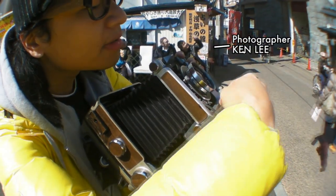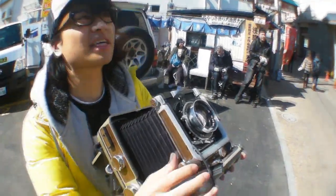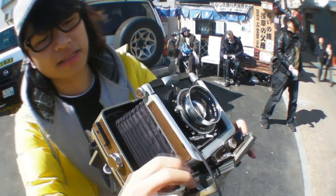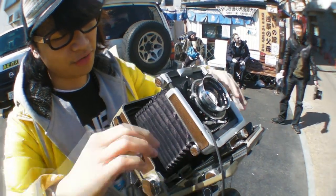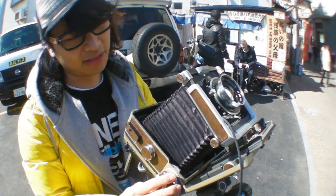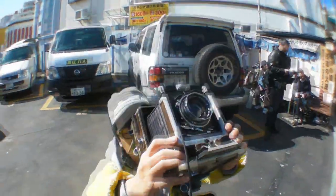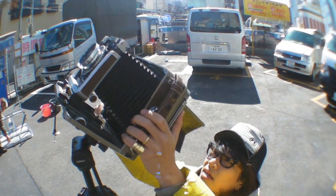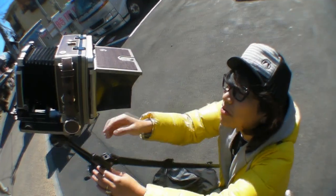You can tilt like this as well — left and right. That's really cool. So you get the extra sky, which you may not want. That's the shift versus the tilt. You can tilt it upwards or downwards. And if you don't want to tilt the lens, you can tilt the back as well, so you have a really nice distortion in the image. I'm just gonna tilt it sideways a little to make it look more like a toy-like kind of image.